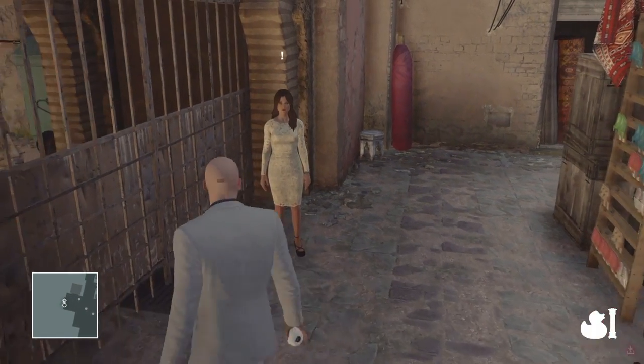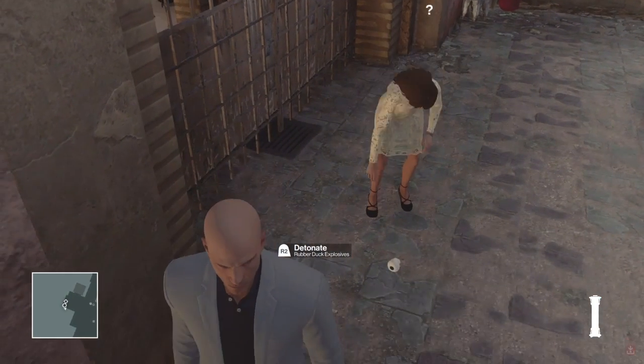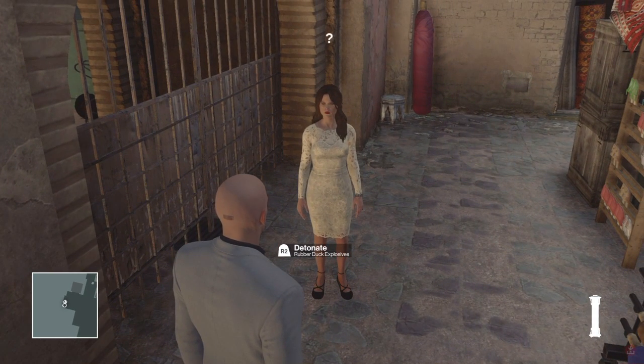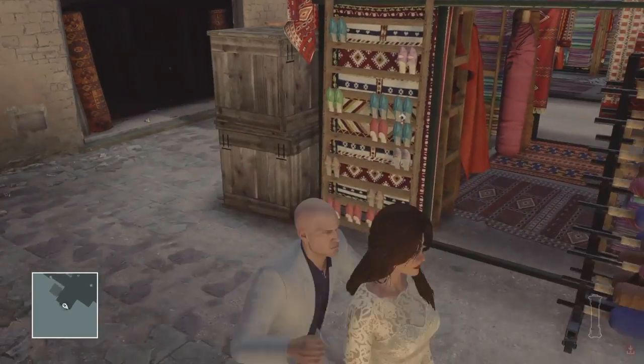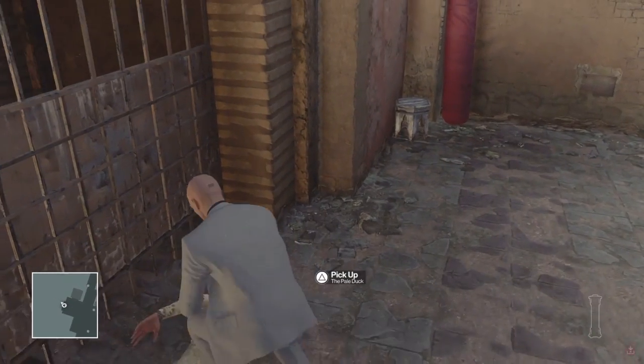I'm going to bump into her so she can see me, wait for the exclamation mark to stop, then I'm going to drop the explosive right on the floor. That's the rubber duck. She'll go over and pick it up. And that's it. She won't do anything. That's basically it. Nothing happens. That's the whole point of the rubber duck. So we're going to quickly take her out, and I'm going to show you the result screen as well.